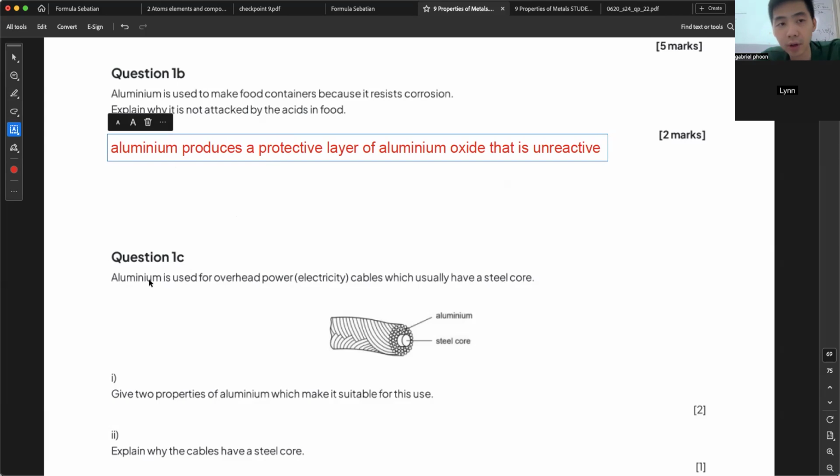In fact, now that I look at the mark scheme, it's damn stupid. It literally writes the same thing: resist corrosion, which is already in the question. You all know the general rule, right? You're not supposed to write anything that is already in the question. If it resists corrosion, you cannot write an answer that resists corrosion. The reasoning cannot be from the question itself. But the mark scheme gives resist corrosion, which is stupid.